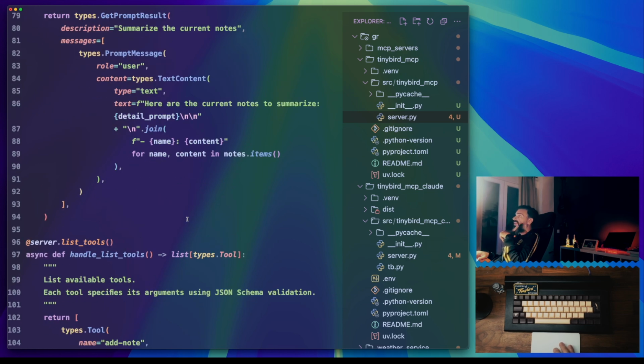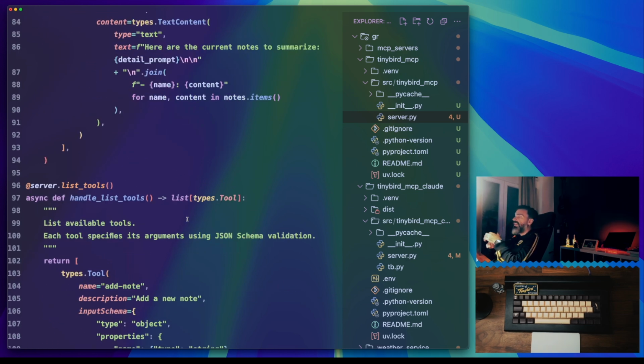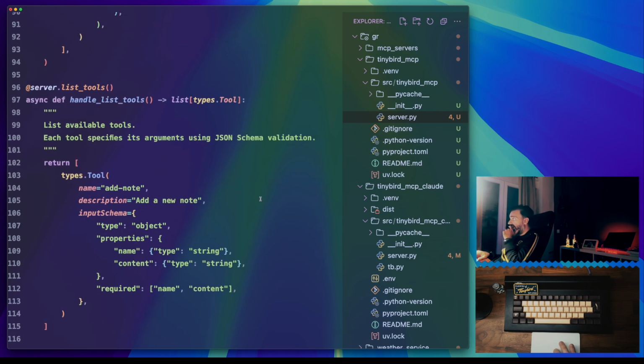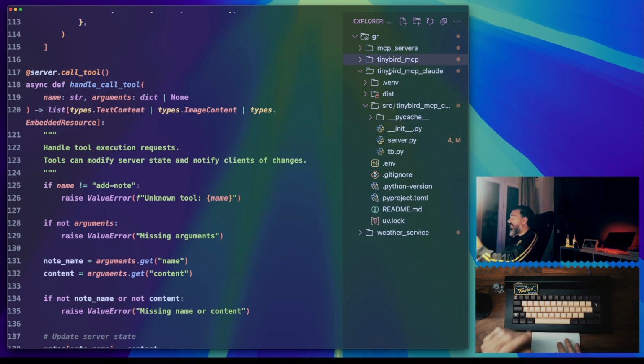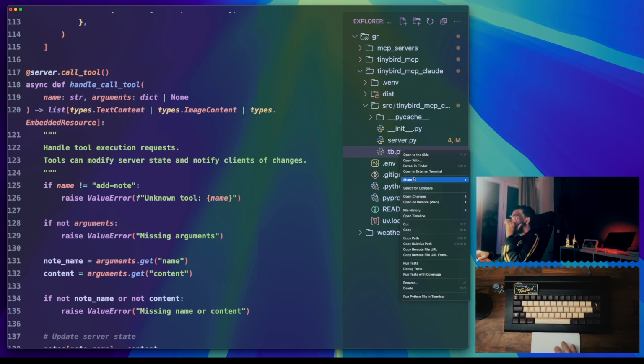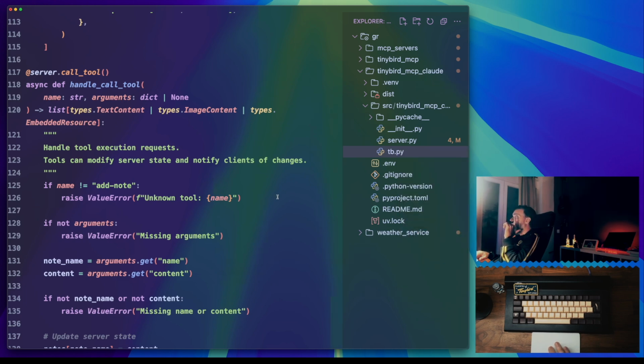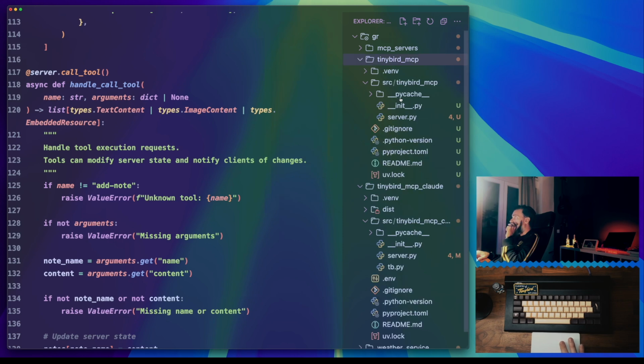So we're gonna change this template and build tools to integrate or interact with Tinybird APIs. We're gonna build a prompt for a very specific use case for data analytics, and we're gonna build a resource to have a kind of report of the whole chat we're gonna do with Claude. I have here a sample project I created before. So I'm not gonna code directly, but I'm gonna copy and paste stuff from one project to the other, so we can see how this works.